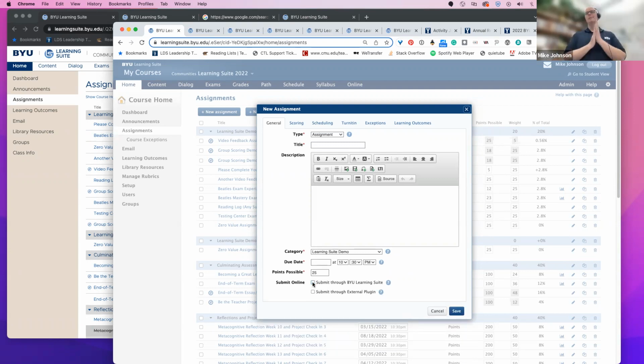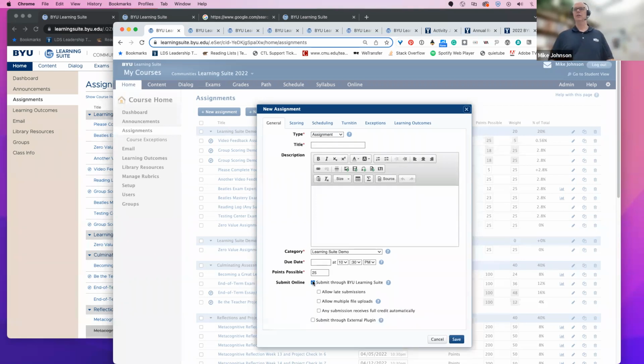One related thing I did want to show you is for certain assignments where you just want the students to have actually done it. I'm not going to look closely at how detailed students were. I just want them to do it. In addition to submitting through BYU Learning Suite, you can enable this: any submission receives full credit automatically.